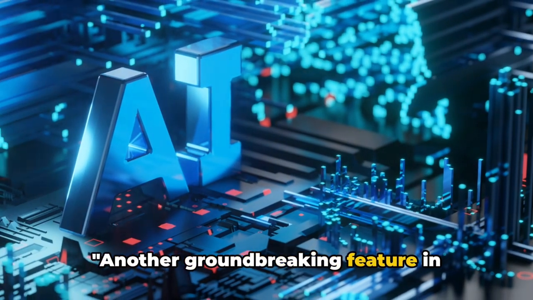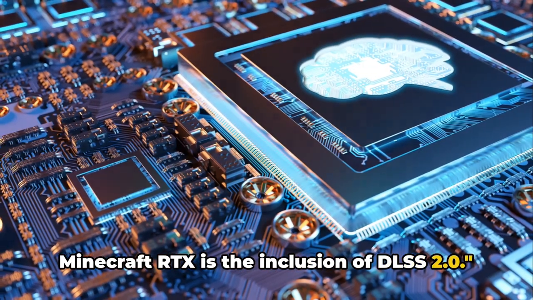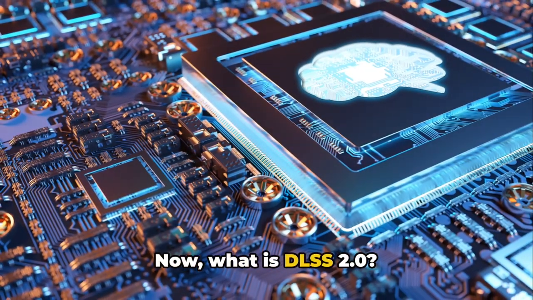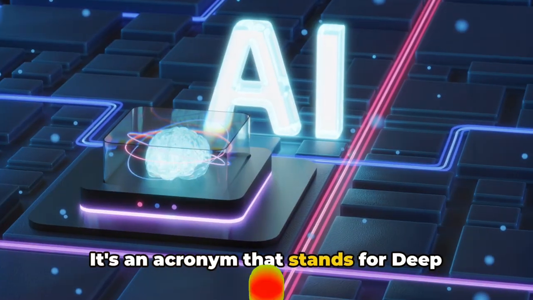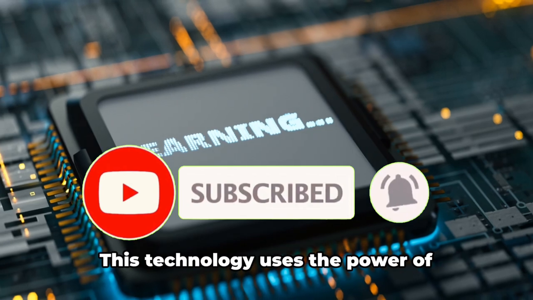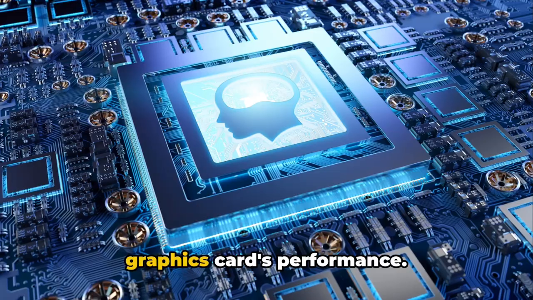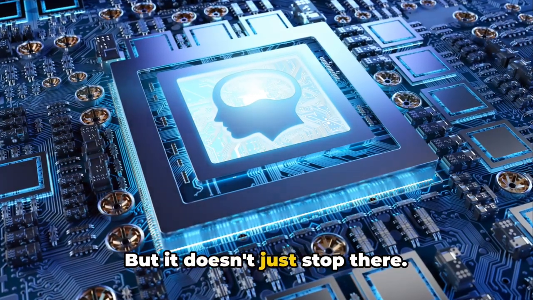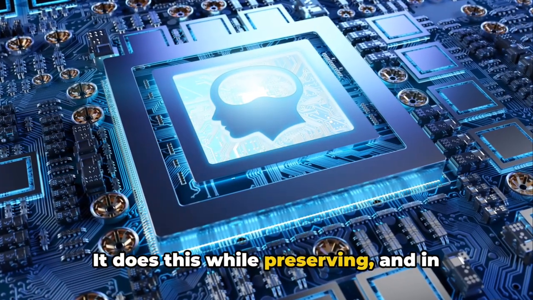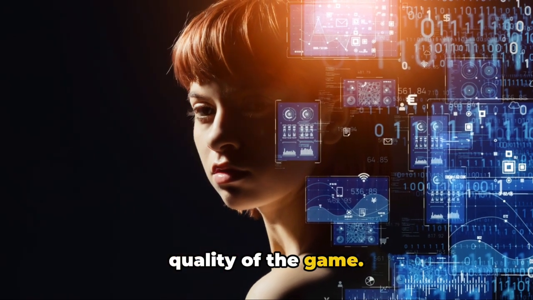Another groundbreaking feature in Minecraft RTX is the inclusion of DLSS 2.0. Now, what is DLSS 2.0? It's an acronym that stands for Deep Learning Supersampling. It's a real game changer, and here's why. This technology uses the power of artificial intelligence to boost your graphics card's performance. But it doesn't just stop there. It does this while preserving, and in some cases even enhancing, the visual quality of the game.